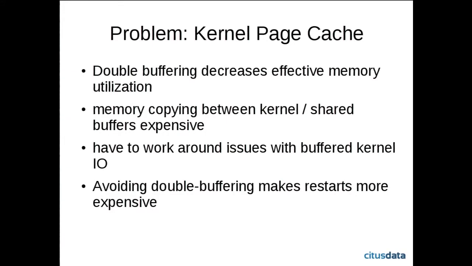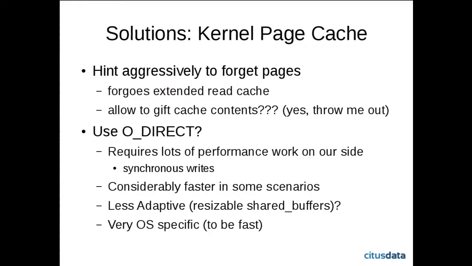So I think we'll end up at the point where just keeping all the data in kernel buffers and in our own buffers is not that feasible anymore. The more our memory sizes increase, the more problems the kernel page cache has as well. There's a lot of scalability problems there. They have to be a lot more generic than we have to be. So there's good reasons why it would be better to potentially keep that and make that our problem instead of the kernel's. Unfortunately, a lot of the solutions for that are not very nice.